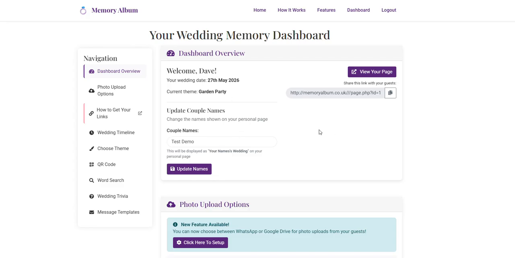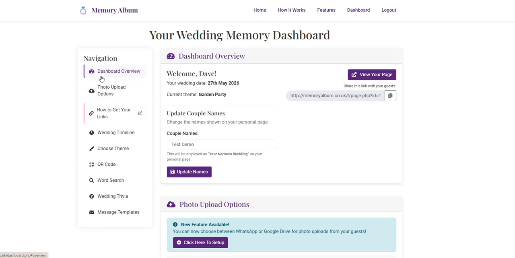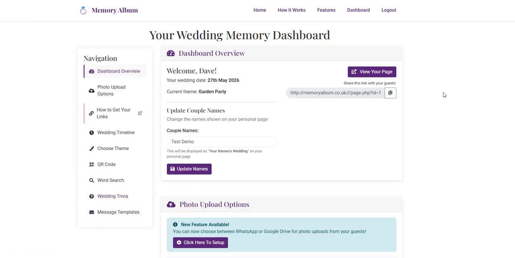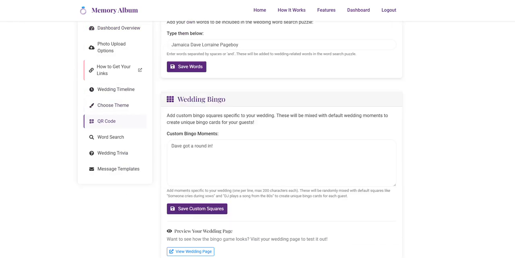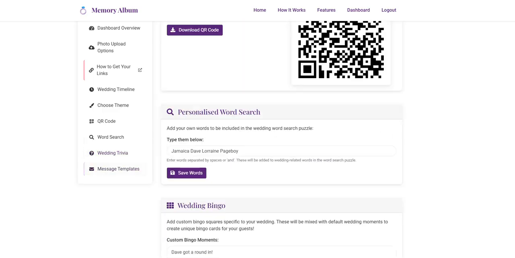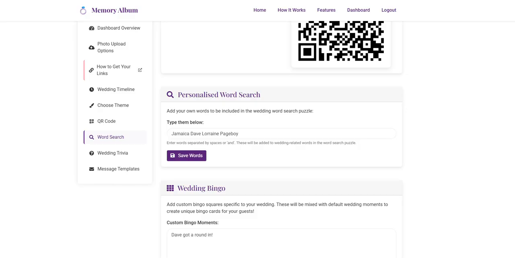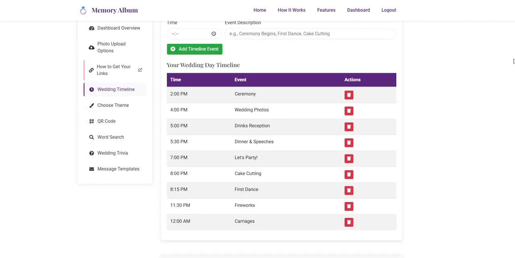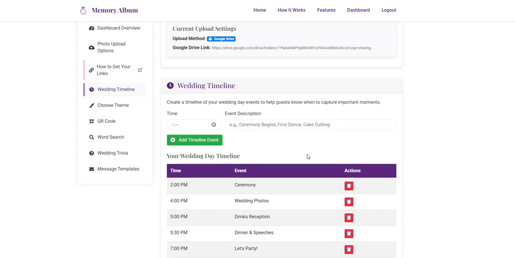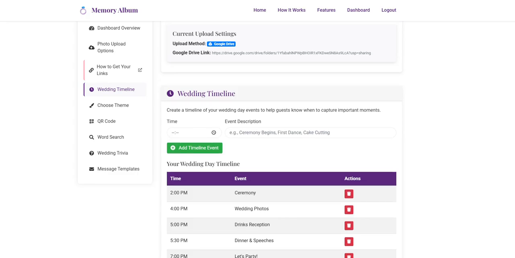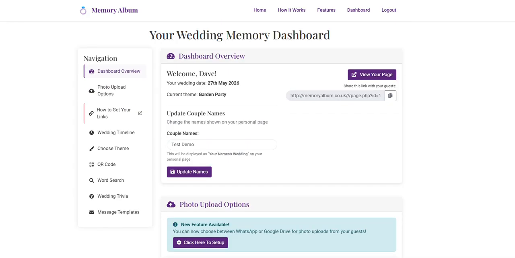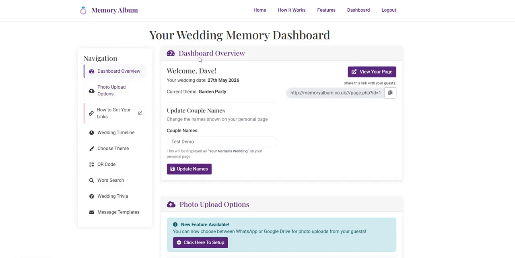Right, so moving on with this video. On the left hand side you've got your navigation, and these are just quick links to the various parts on this page, so it is all one page. Now I am likely going to redo the order of these. For example, the QR code, I'll more than likely move it up because that's needed after the timeline, so we put it in the order of things that are needed. Anyway, we'll start off with the dashboard.